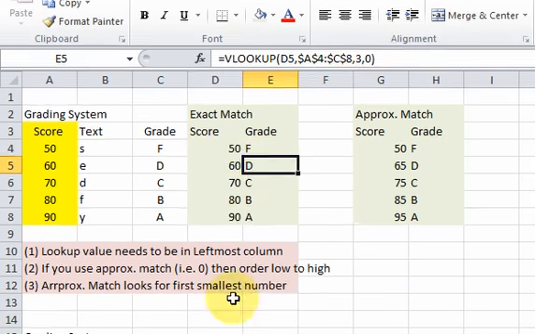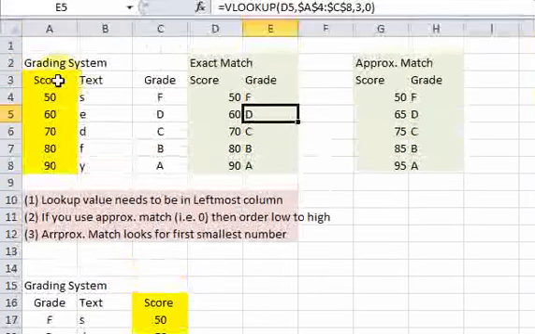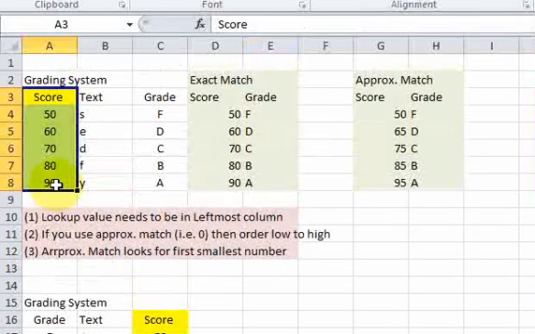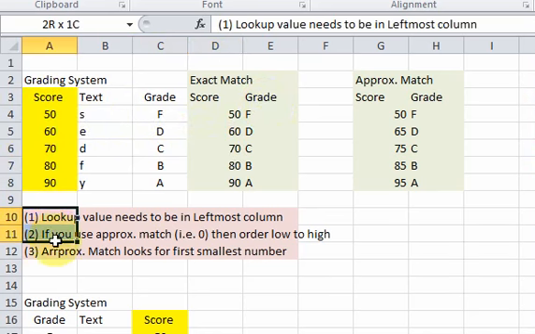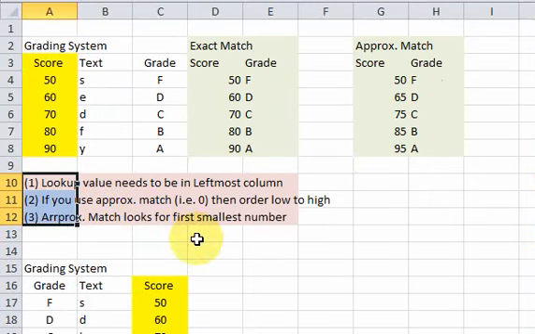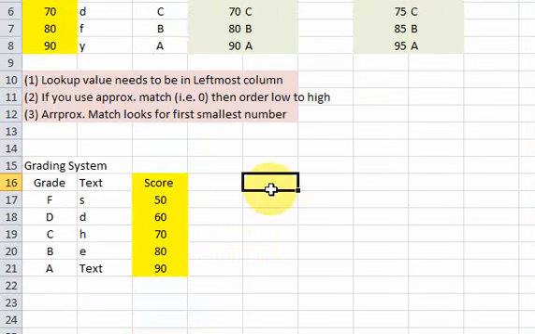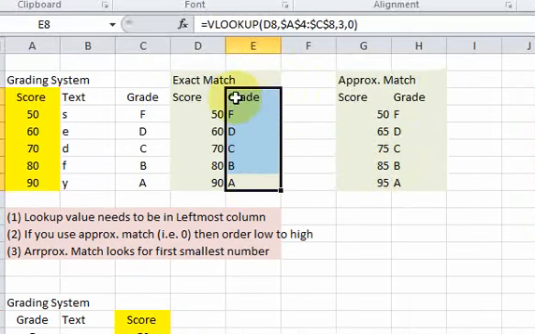Okay, so now, like I said before, in VLookup, you need to have the leftmost column as one of the critical parts of the whole thing to get it to work. If we remember, we saw that if we move this to the 2nd column, it didn't work. So that was a point that we needed to remember. I said that creates problems, and it does. So how do we get around that? Let me just do the same thing here.